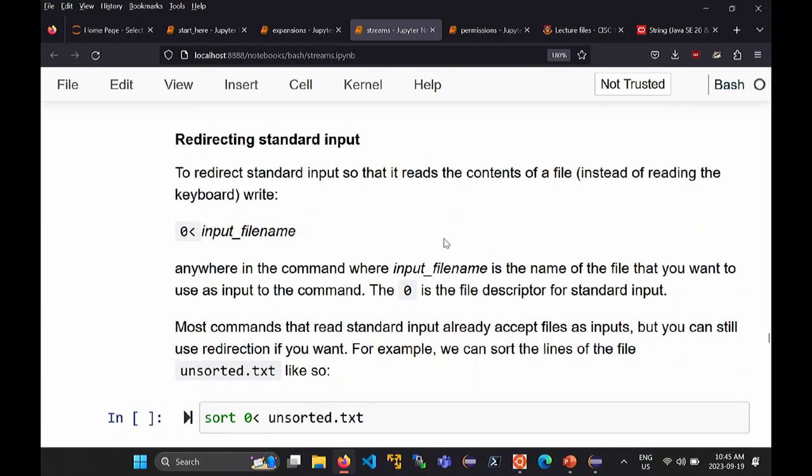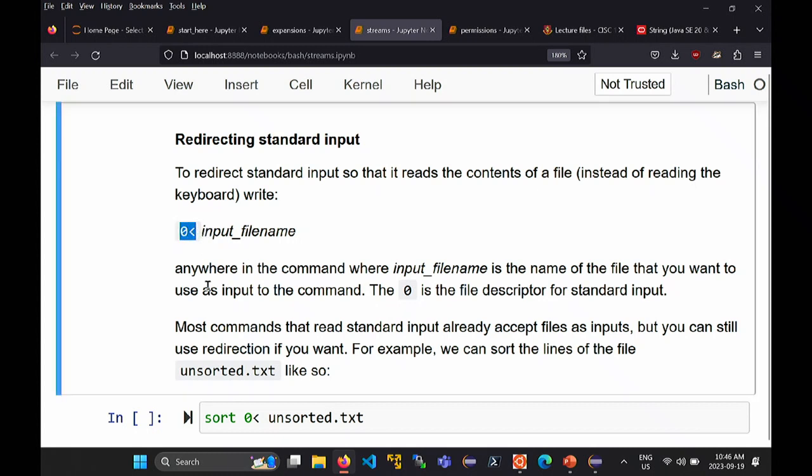Okay, you can also redirect standard input, but you almost never do this. It's very unusual. If you have a command that reads something from the keyboard and instead you want to send the contents of a file to that command, then this is when you'd want to do this. However, most of the bash commands that you would use normally aren't reading from the keyboard by default. Most commands want to read from a file. So it's a little bit unusual that you would do this.